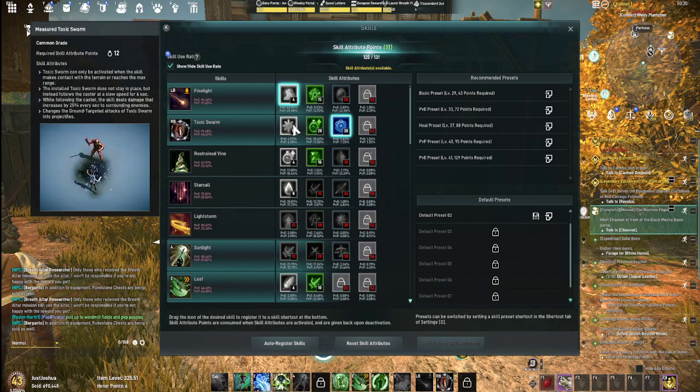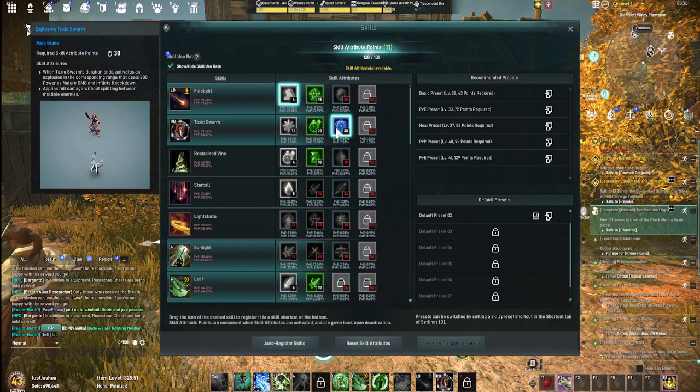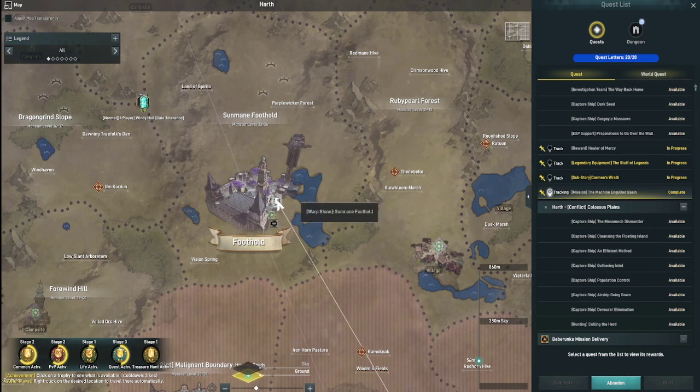As far as Toxic Swarm goes, this one's okay. I don't like it because it has to reach max distance or go into terrain to work. But Toxic Swarm is phenomenal. It's pretty much all I use in PvE. I personally right now go Explosive Toxic Swarm. You can get these from the vendor in any main city. This one for red would be this foothold here.